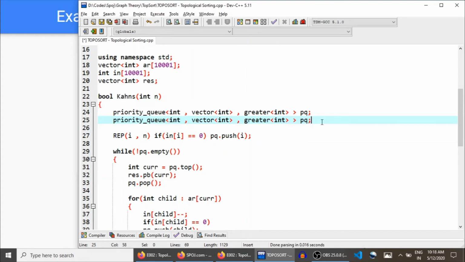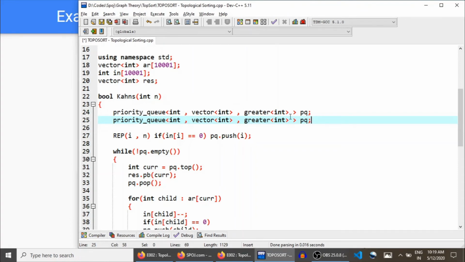It can be either a min heap or a max heap. If it is a min heap, then the top of the priority queue would contain the minimum element, and if it is a max heap, then the top would contain the maximum element of all.